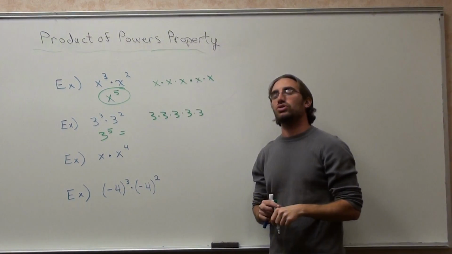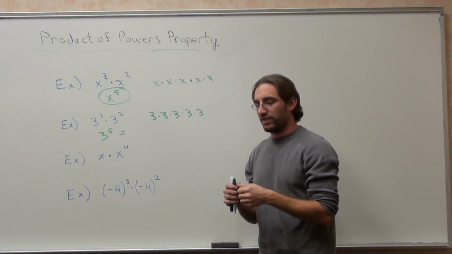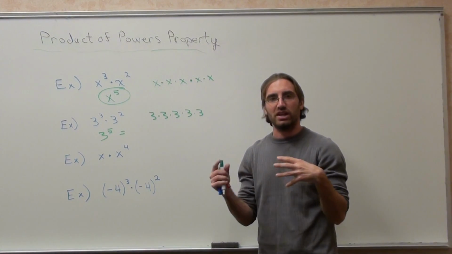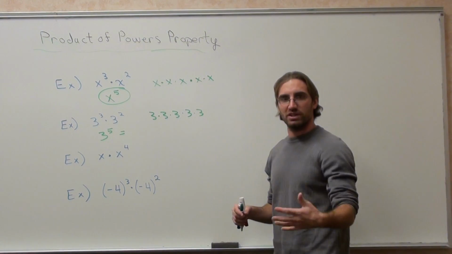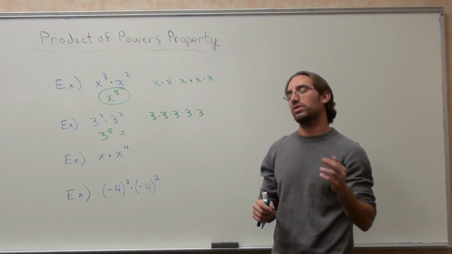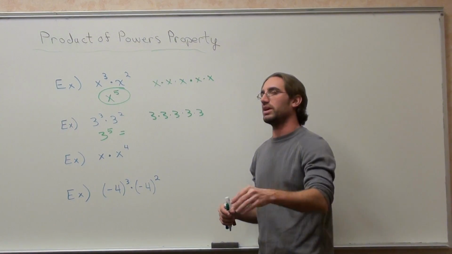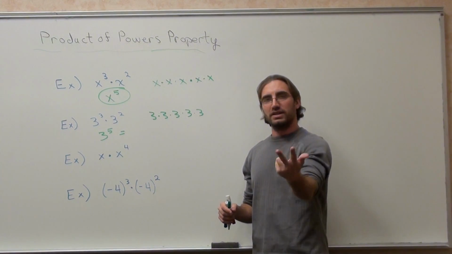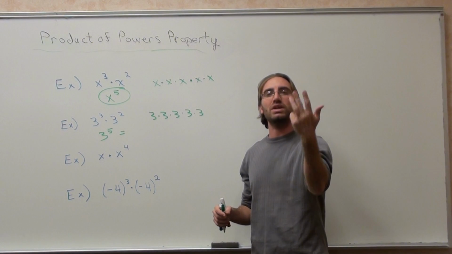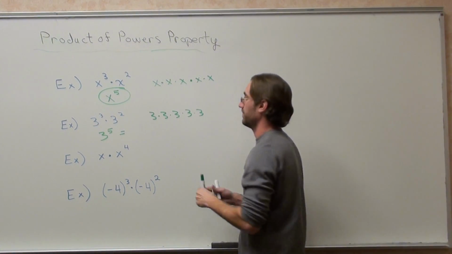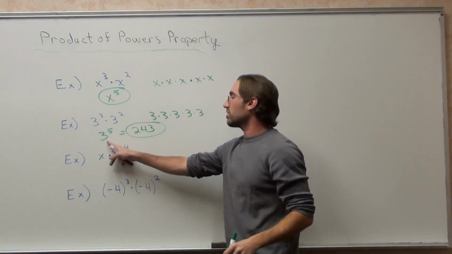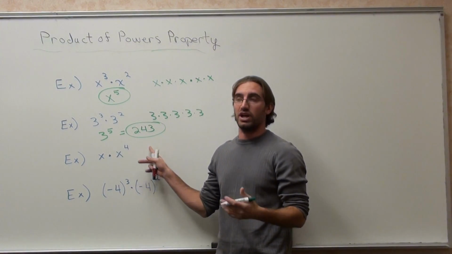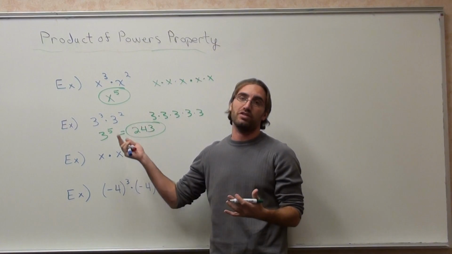But if you can do it in your head, or you can plug it into a calculator without giving you a number in scientific notation, I would expect you to simplify it. I would expect you to tell me what 3 to the fifth is, which is not 15, by the way. It's 3 times 3, which is 9, times 3, which is 27, times 3, which is 81, times 3, which is 243. So on numbers, you should go a step further. You should simplify it. On variables, you can't go any further.